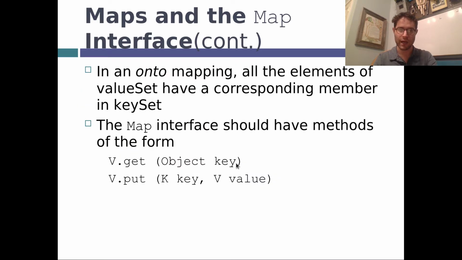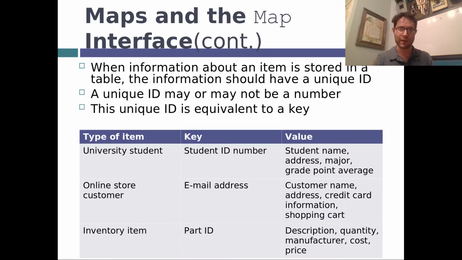Okay? Now, in less fantastical terms, the key is something unique. We use some kind of really unique key to map that key to a whole bunch of other data, right? And this is typically how you might get something stored in a database or something. You'll have some kind of unique key.